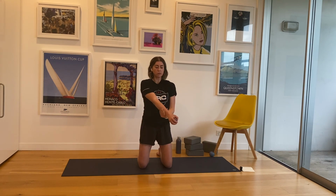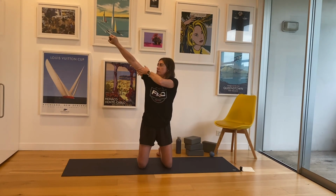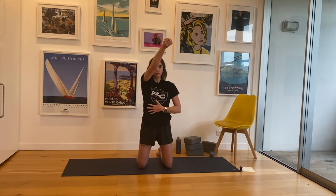Again, as you come across, think externally rotate as much as you can. Thumb goes behind you. And then spiral into it. So keep twisting into more rotation as you bring it around behind you. Knuckles face you. And then reverse out. Keep that elbow nice and straight. Unwind. Bring it up and over. Palm faces up, find more external rotation. And down. And last one, across the body, keep those ribs in.